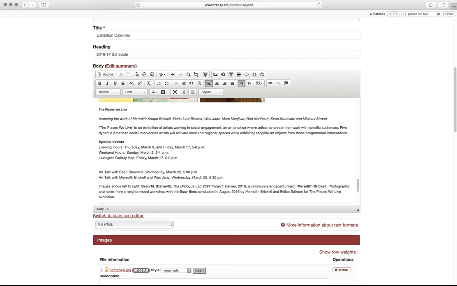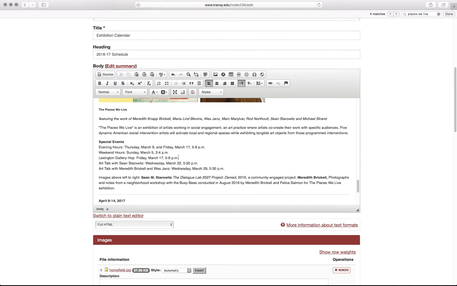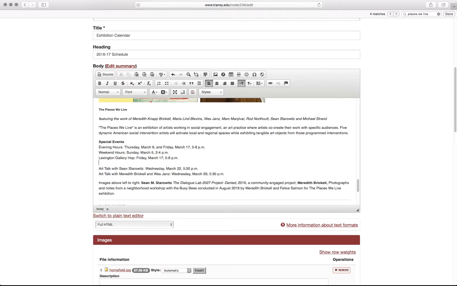So I'm going to hit enter, but when I hit enter, that creates a new paragraph. So I don't really want to hit enter. What I want to do is hold down my shift key and hit enter, or return. When you do that, it just gives you a line break and lets you start on a new line without creating a new paragraph. So I'm going to enter my copy. Make sure that I don't make any mistakes. Okay, PM.